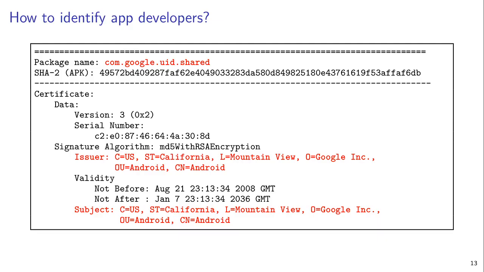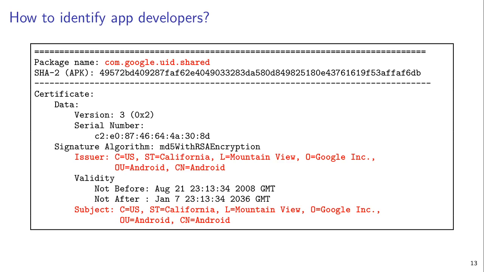And to identify developers, basically, what you usually do in Android is to look at the certificates. Android requires applications to be signed with a certificate, so you can look at the issuer or the subject field and infer from that, right? And this is an example of a Google app. I assume it's a Google app because the certificate says it's Google and the package name as well. The problem with this certificate is that it's not like on the internet where you can go up the chain, up to a root, and then validate all these steps and be sure that the certificate you have is actually issued for Google.